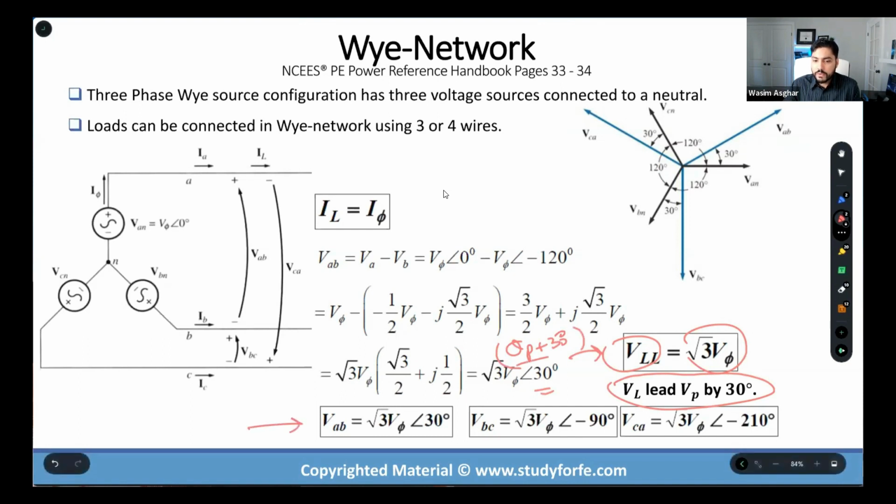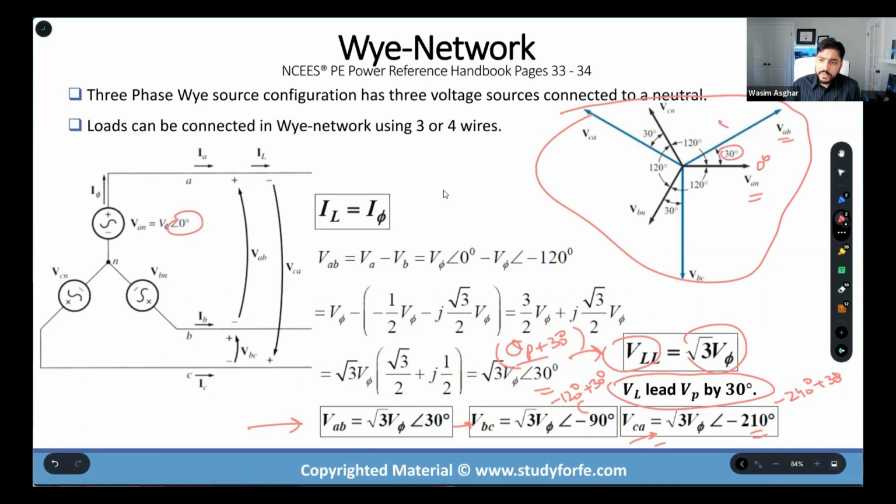Okay. And you can write this equation for VAB, for VBC, and VCA, all right? By taking into consideration that phase A is 0 degrees, phase B is minus 120 degrees. So this minus 90 is really minus 120 for phase B plus 30 degrees. This minus 210 is really minus 240 degrees plus 30 degrees for VCA. Make sense, guys? And then in terms of phasors, we can express it like this. So if you're considering phase A as a 0 degree reference voltage, then VAB is leading it by 30 degrees. And you can see that this phasor is square root 3 times bigger. All these turquoise blue phasors are actually bigger, square root 3 times with respect to their phase voltages.